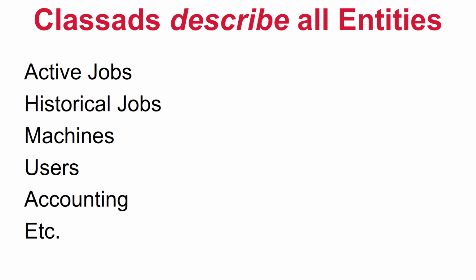Up to now, we've focused on manipulating the active job ClassAds held in the schedD by running the condor_q command. But HTCondor jobs are not the only entity in the system which uses ClassAds. Almost every other entity in HTCondor is represented by a ClassAd and can be queried and manipulated in very similar ways as we've seen earlier with the condor_q command. Not just the active jobs have ClassAds, but also historical jobs, jobs which have left the queue. The slots on machines where jobs have run are also represented by ClassAds, as are the users and accounting records.